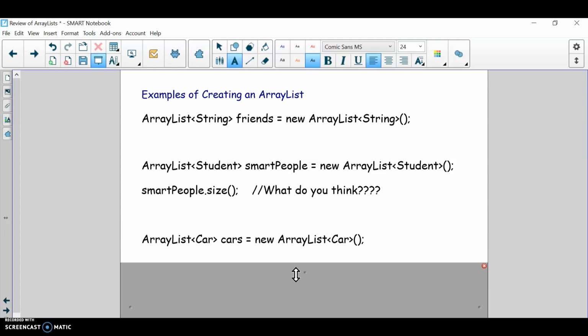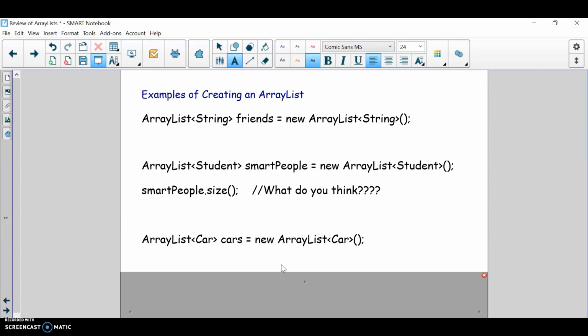All right. And then the other object you're going to be working with today is cars. So here's what it would look like if you were going to make an array list of cars. So Car is the type here, right? And I should say specifically that the size is actually 0 at the start. So this code up here is kind of dumb in a way, because if you haven't added any students at this point, this is just going to be 0. I was trying to make a joke there, but at any rate, when you default, there's nothing in it. So in this case, this cars array list has nothing in it at the start.